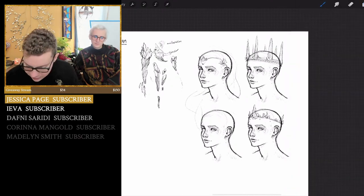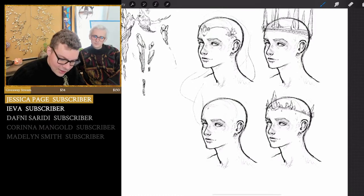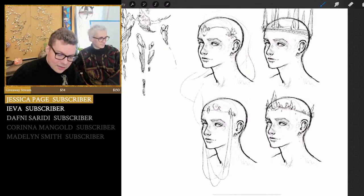And then the other one I had was a necklace. But you know what? I'm going to go a little more ornate, so I'm going to take that idea we had from the top one here. This is where looking at different jewelry designs comes in, and if you're not comfortable doing jewelry, this is the perfect time to look at Pinterest and find some references of jewelry patterns or, heck, even cosplays or original cosplays.